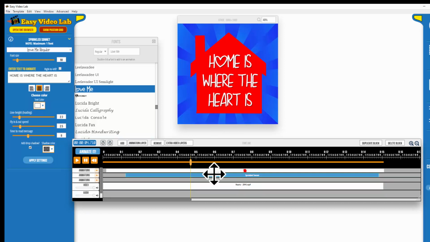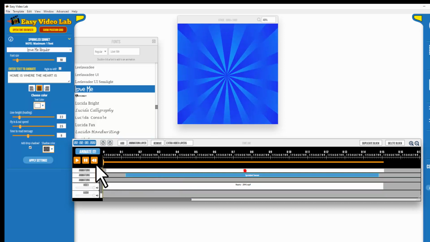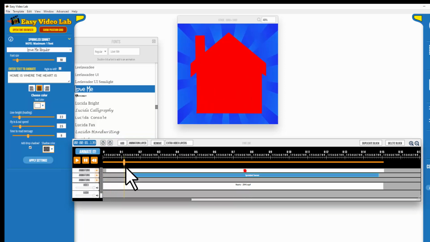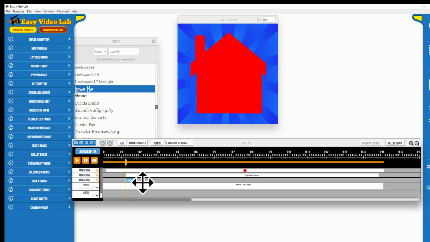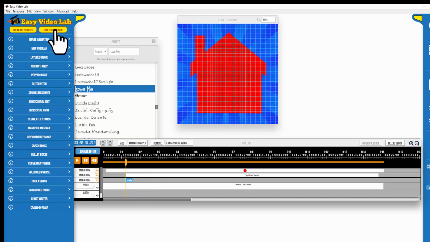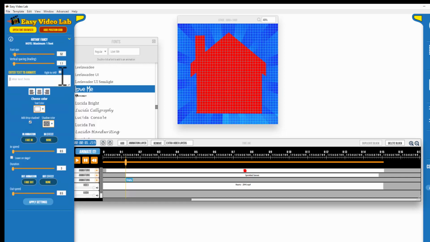We're going to add one more animation layer. And I'm going to make this animation come in right here. Let me see, I'll add a block for one more text block. I'm going to create an identifier for your Facebook page. So there is the position grid. I'm going to use nothing fancy here, just Facebook.